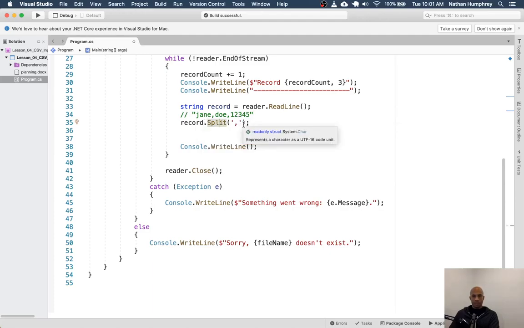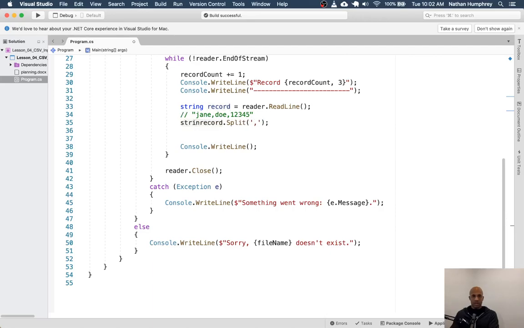So if we call the split method and pass in the character of a comma, what that'll do is it'll take this string, and everywhere we see a comma, it's going to pull out a substring. So we'll get 1, 2, 3 substrings, and it will return an array of strings. So we'll get those 3 individual substrings as 3 elements of an array. And then we can just easily pluck them out, loop through them, or do whatever it is we need to do with them.